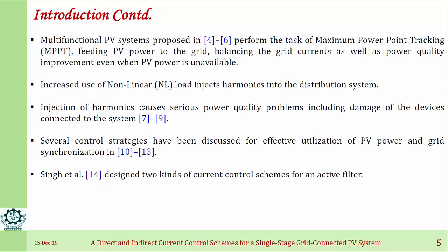Nowadays, loads are basically non-linear in nature, and due to that, harmonics are injected into the distribution. The function of this grid-connected PV system is that whenever power exchange is done through the grid — either taking from the grid or injecting to the grid — it should be done at unity power factor. But due to the presence of non-linear loads, harmonics may be injected into the system. Therefore, the control algorithm should be designed such that all power exchange with the grid is at unity power factor.